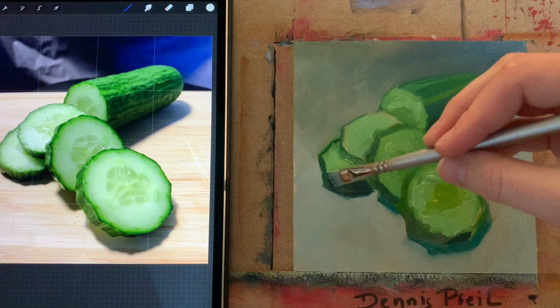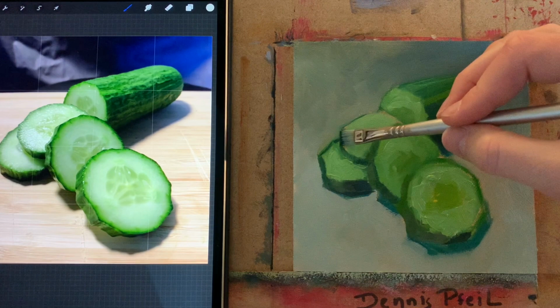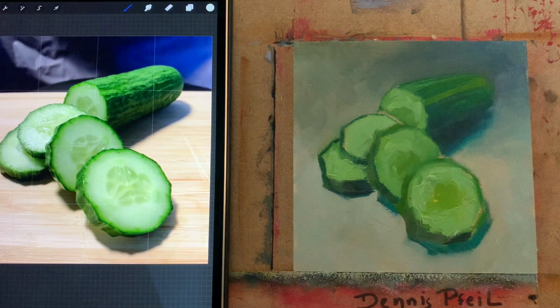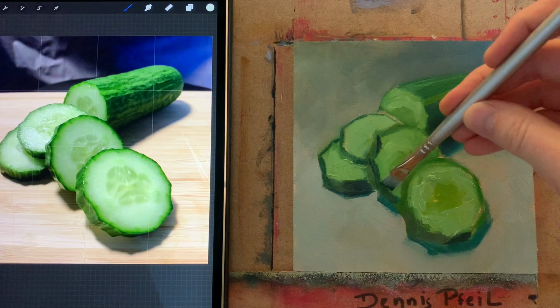I think it's okay to exaggerate the shapes a bit. As long as you can see what the subject is meant to be, then you're doing already a great job. Yeah, I like that contrast there. Immediately makes the lighter parts lighter.